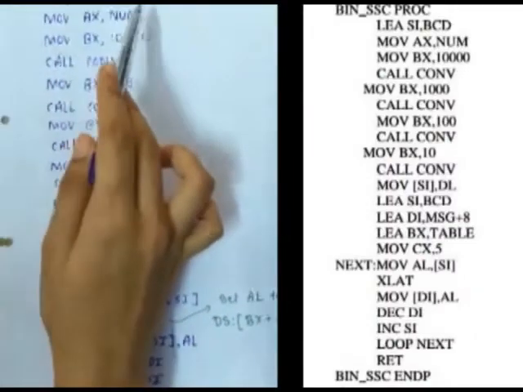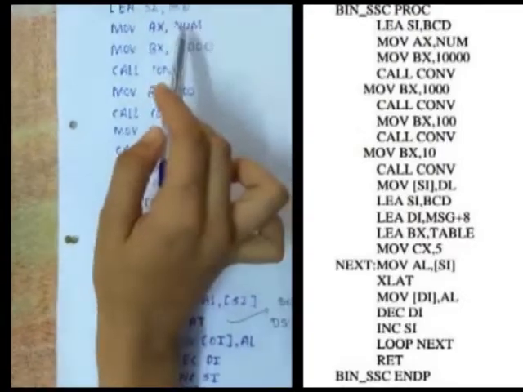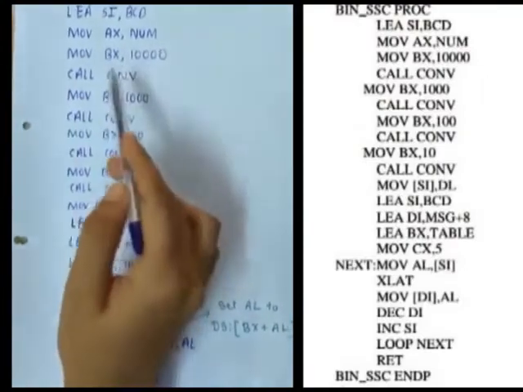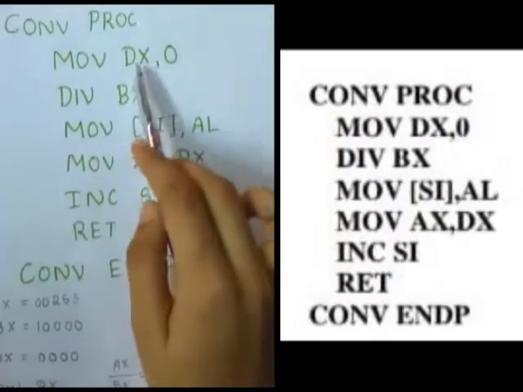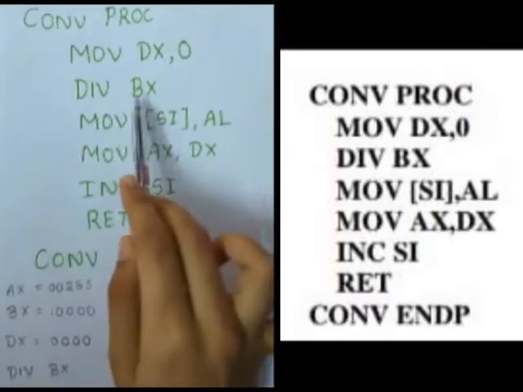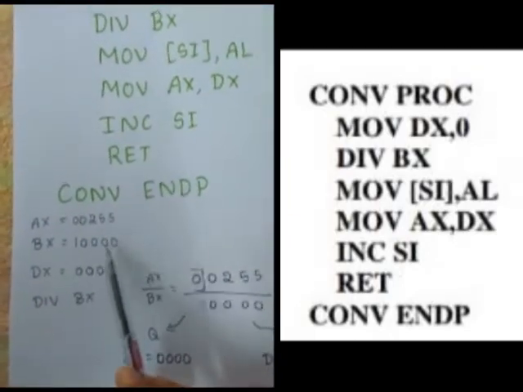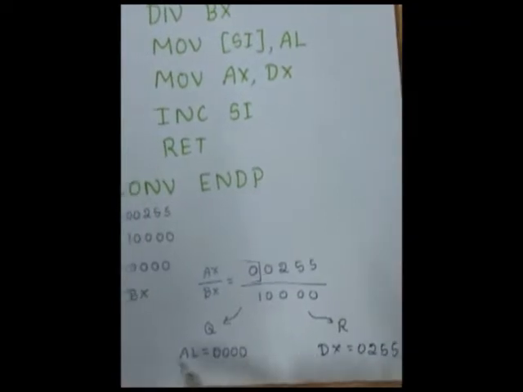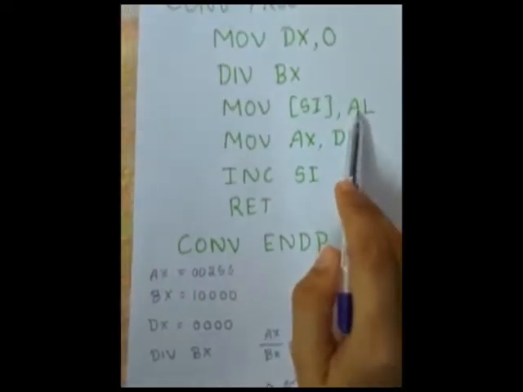When we call the BinBCD procedure, the BCD destination array should be pointed to by SI and the input number num will be stored in AX. As per the algorithm, let's take register BX with value 10,000 and convert it to BCD by calling the conversion procedure. In the conversion procedure we assign DX register to zero and divide by BX. AX already has 00255 and BX has 10,000. When we do DIV BX, the quotient is stored in AL and the remainder in DX. The zero in AL is stored at the position pointed by SI, so BCD's first value will be zero.